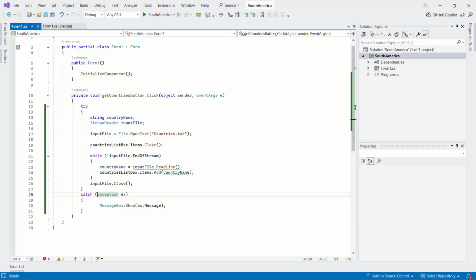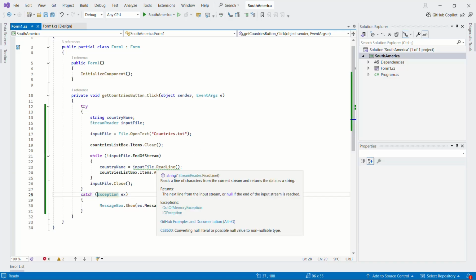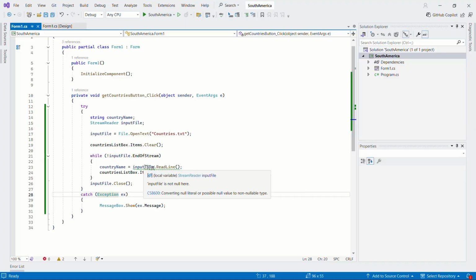Hopefully you understand all that and have figured out how to do these. These are underlined here: the StreamReader ReadLine, which I'm not sure why it underlines like that.